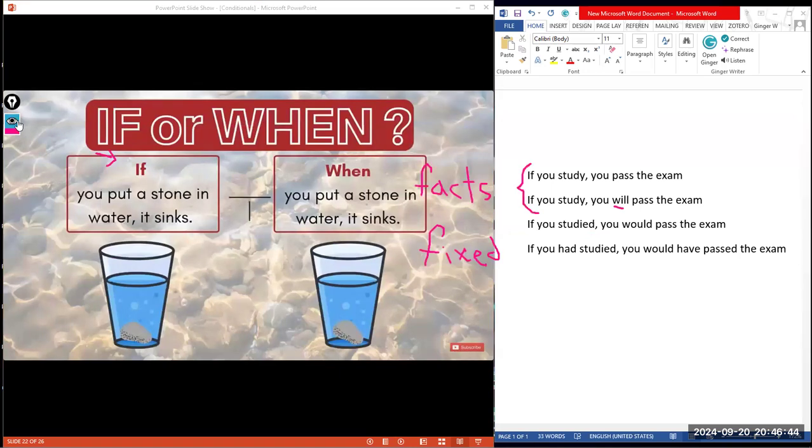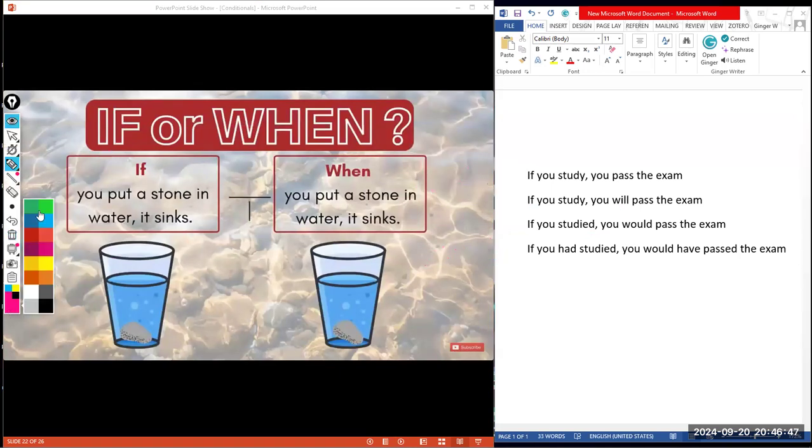This is it. Okay. So notice, guys, the example is saying, if you put a stone in water, it sinks. Or, as I told you, I can use when, because when or if, these two conjunctions have the same meaning. The meaning is not going to be changed if you use when or if. So, this is if, this is the simple present tense, this is the comma to separate the two clauses, and this is the simple present tense. I added s with the pronouns he, she, it, or any singular noun in the simple present tense.